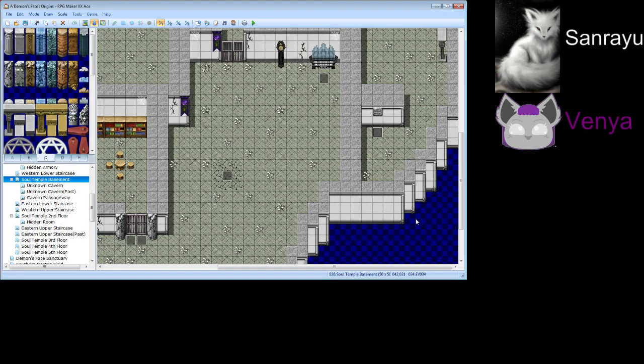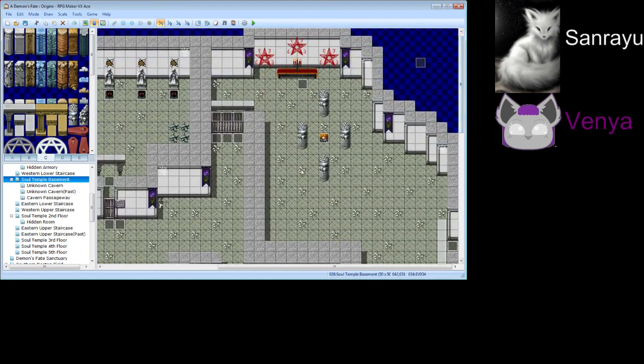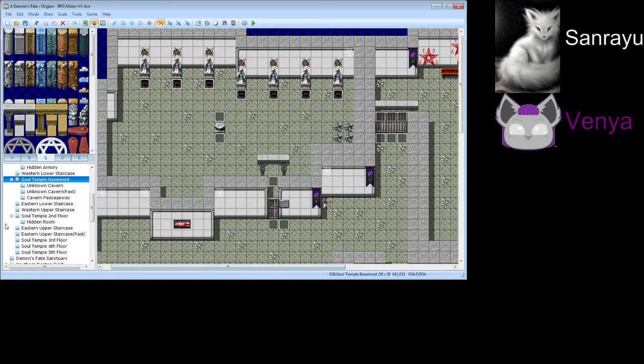Okay, so there's a number. There are 3 more of these signs scattered throughout this entire dungeon. I cannot remember for the life of me where I put them.